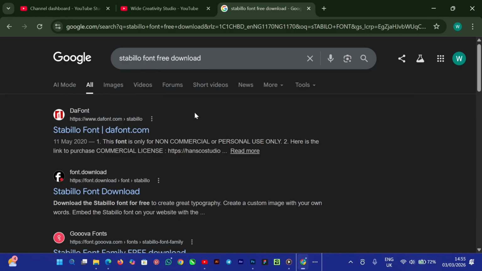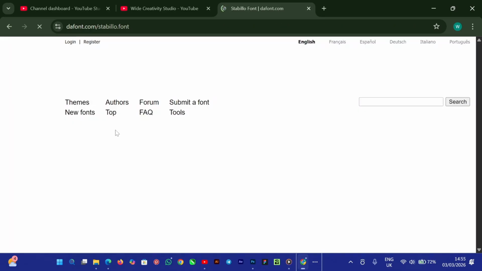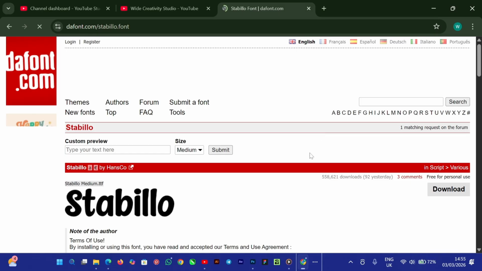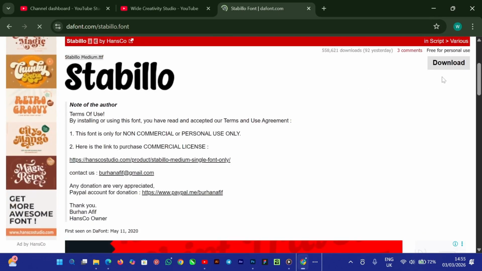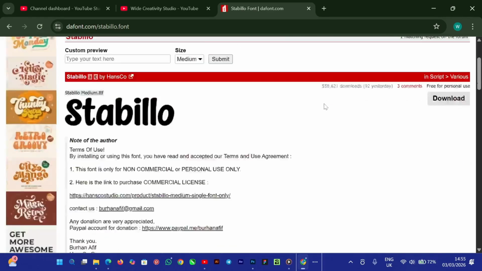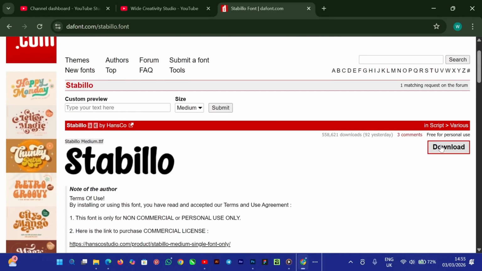This is how you do it after you click on any font that you want to add. Assuming this is the font that you want to add, let's use this for example. You click on this font like this. They have an alternative site where you can download fonts. So assuming this is the site that you are downloading the fonts from, you just click on it like this.